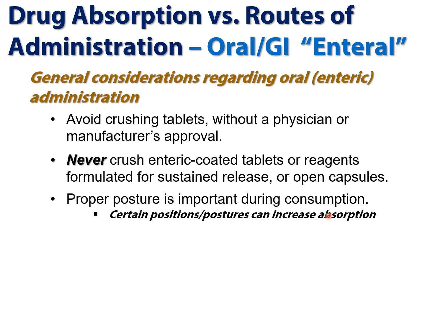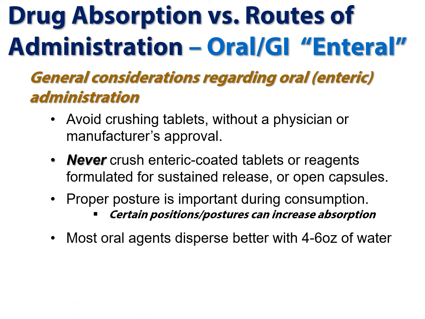Sometimes posture can be very, very important. This is often why we'll give drugs in the morning, so that the person is more likely to be upright and active during absorption, or maybe why we give something in the evening right before bed, because laying down, the posture, can affect absorption. So sometimes posture is important, and again, you're going to want to pay attention to that if there are any specific instructions about that.